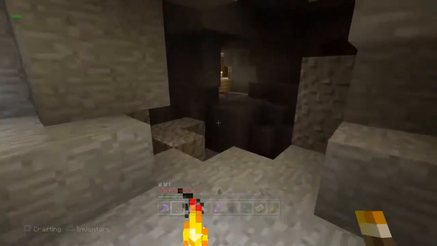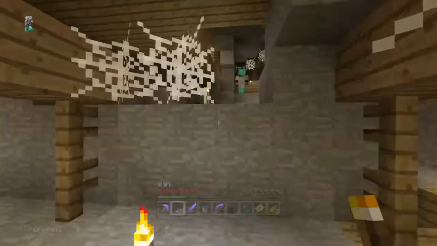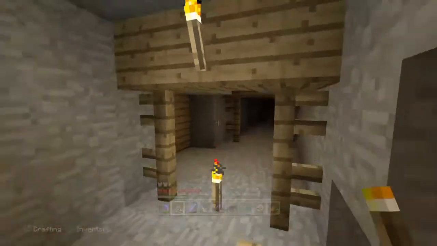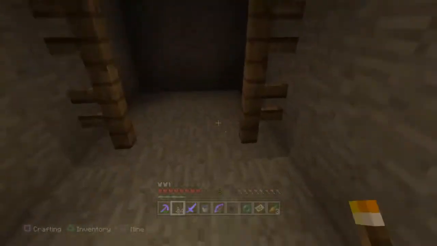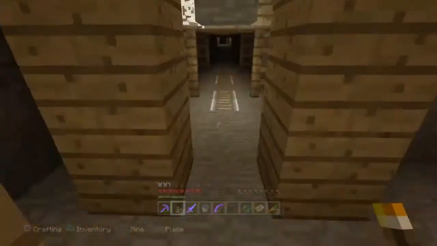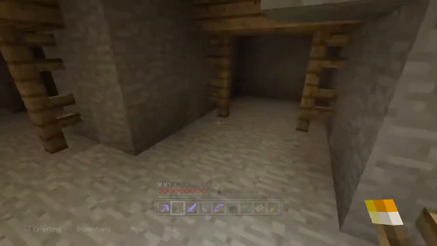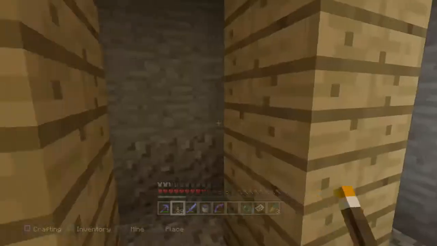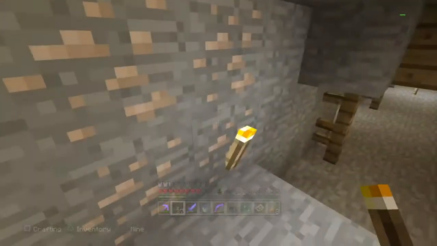Let's not go down that way just yet. That's another hole. Probably the same hole. There's more of this mine shaft over here. Hello. You know what? I forgot. I gotta put the torches on the right so I know which way to go to get out of here. I haven't been doing that.